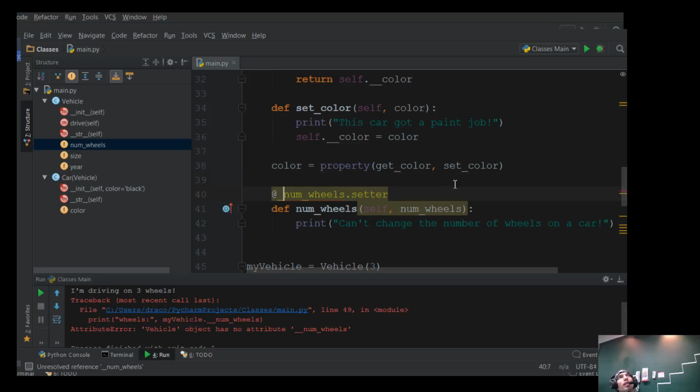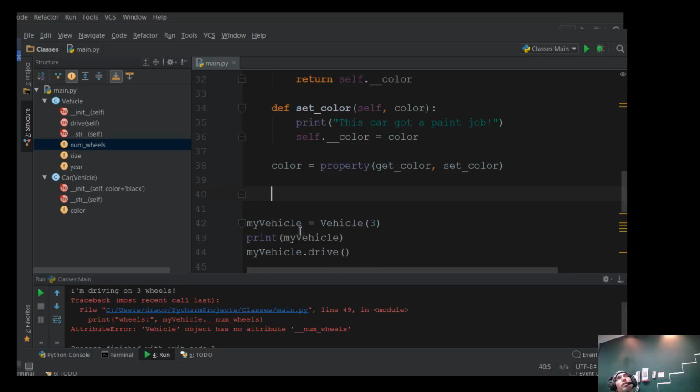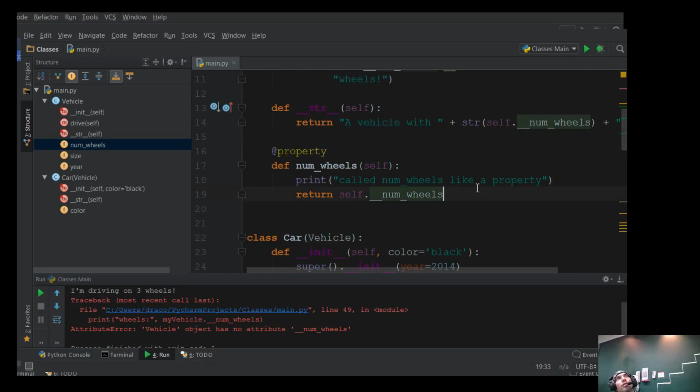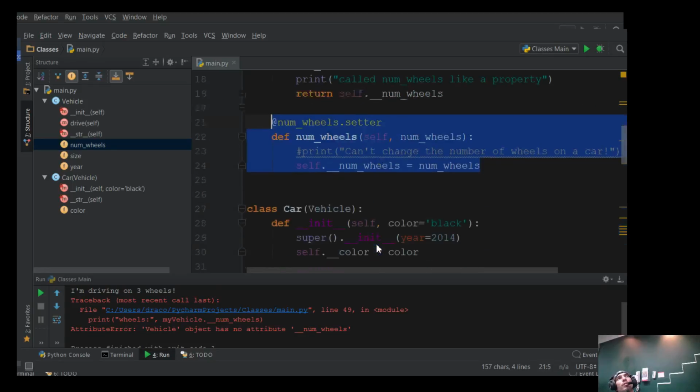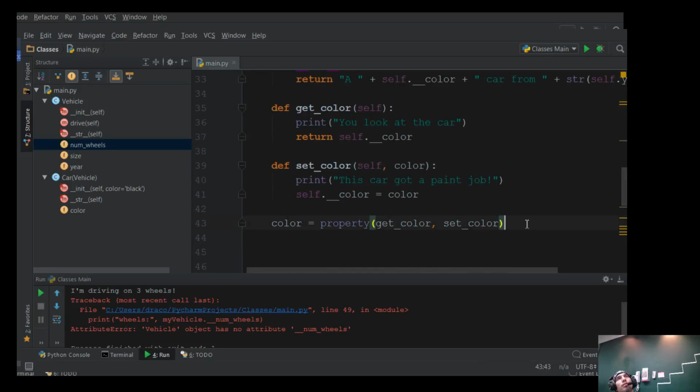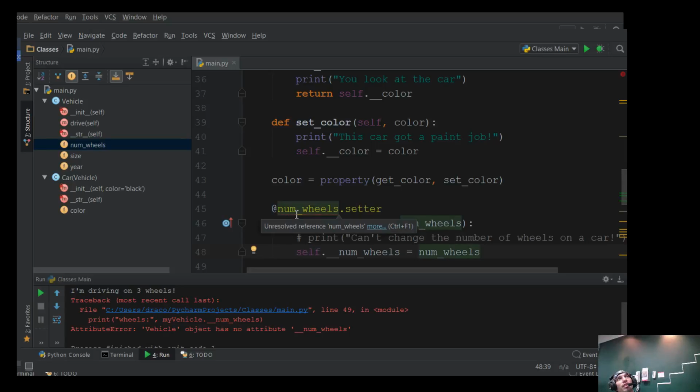Crap, does it not like that? That sucks. What if I do this? Sorry guys, I'm kind of experimenting at this point because I did not expect this to work in this manner. I promise I'll go back through and cover everything that I'm changing in a second. It still doesn't like that?